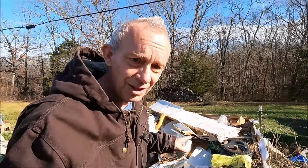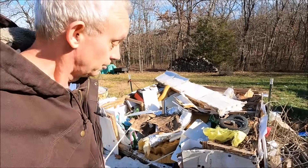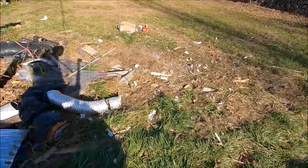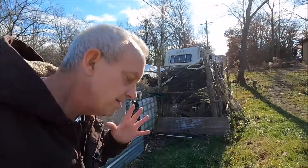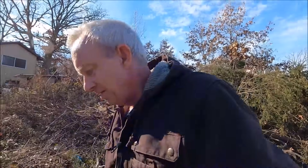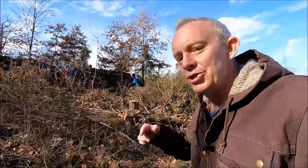Now the harder project I've been working on, which has nothing to do with off grid, is cleaning up this mess. I'm making quite a bit of progress the last couple days — I got the whole front cleaned up now, just got to pick up the junk we collected. We had it all spread out all the way out to here and I've got that all cleaned up. Here's the thing that troubles me: just the other day — maybe two weeks ago — there was a woman from Alaska talking about their off-grid adventure and how much she hates it. She was lying to herself. She watched all these YouTube channels and said we didn't represent it as well as we should have.